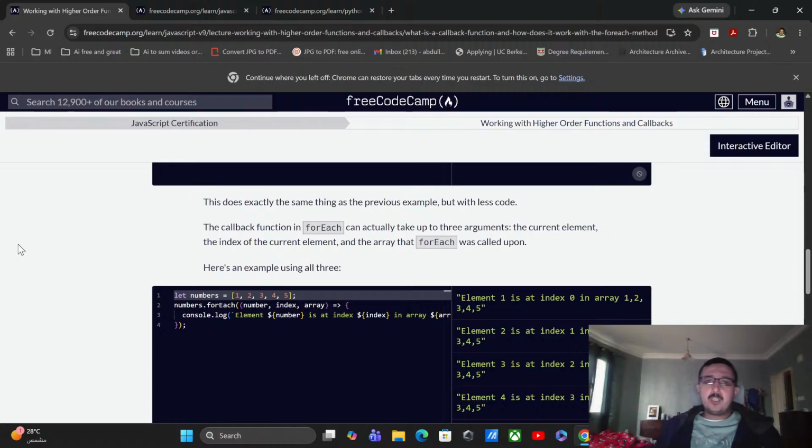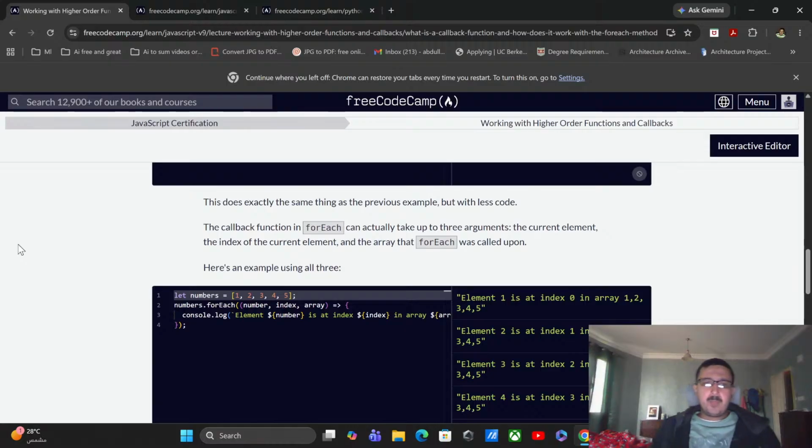The callback function in forEach can actually take up to three arguments: the current element, the index of the current element, and the array that forEach was called upon.